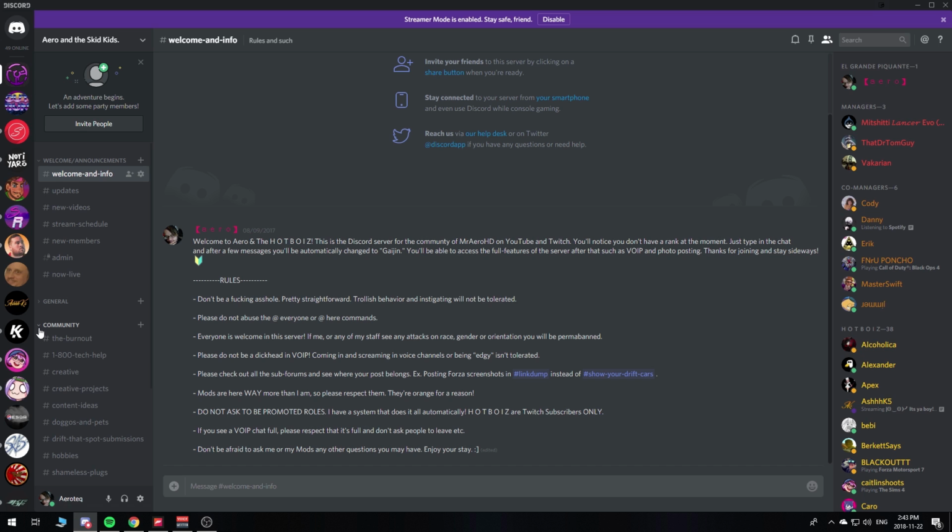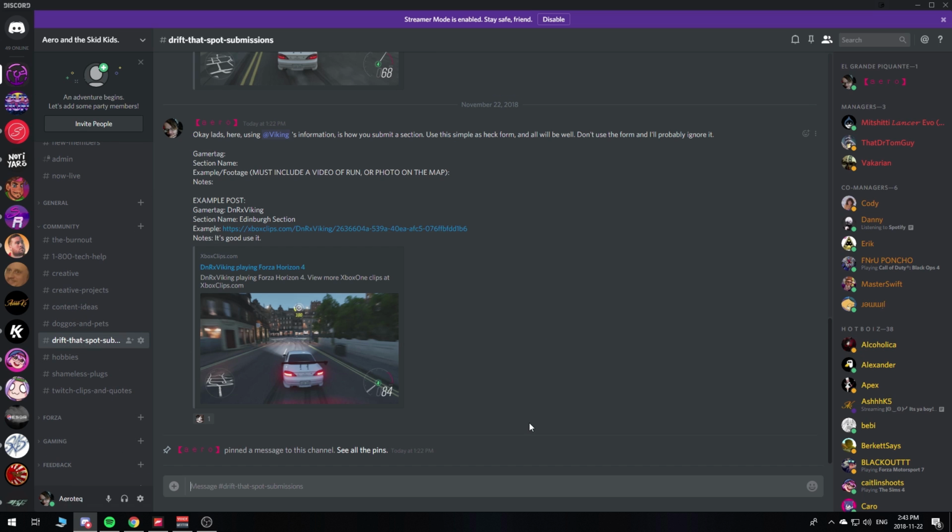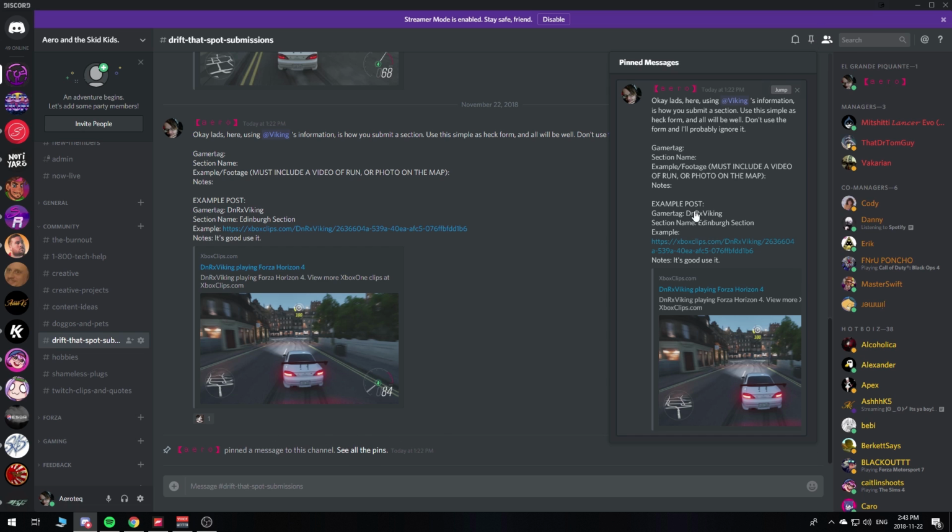Come over to the community tab. Scroll down until you get to Drift That Spot's admissions. Then you're going to open this tab up. Now, you'll see I have something pinned, so you want to click or press on the pinned messages, and then all your information will be here. So basically, this is a little form of just want to know your gamer tag, what you want to call your section, an example or footage.